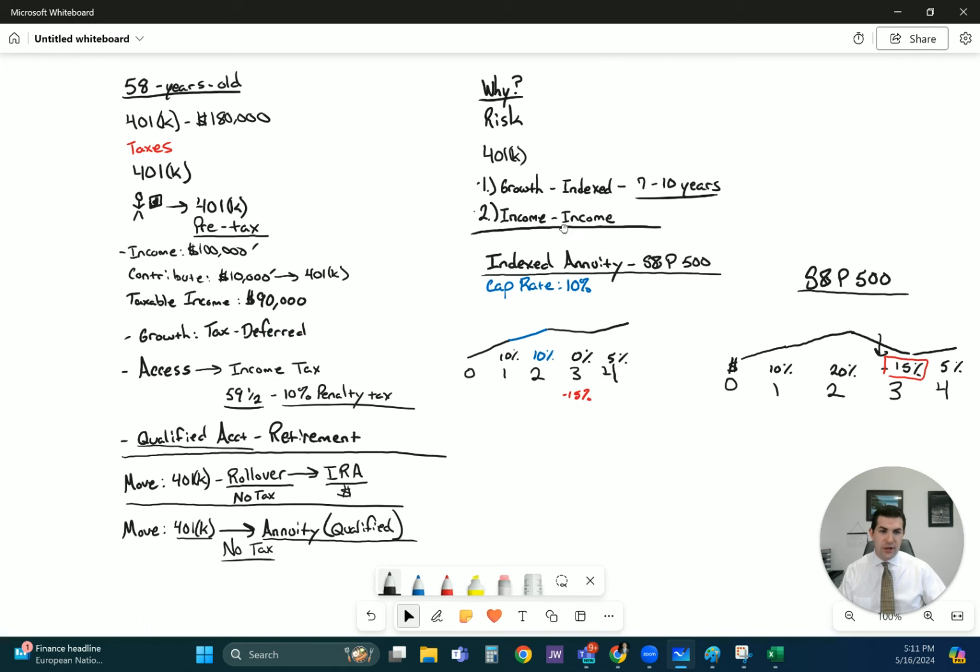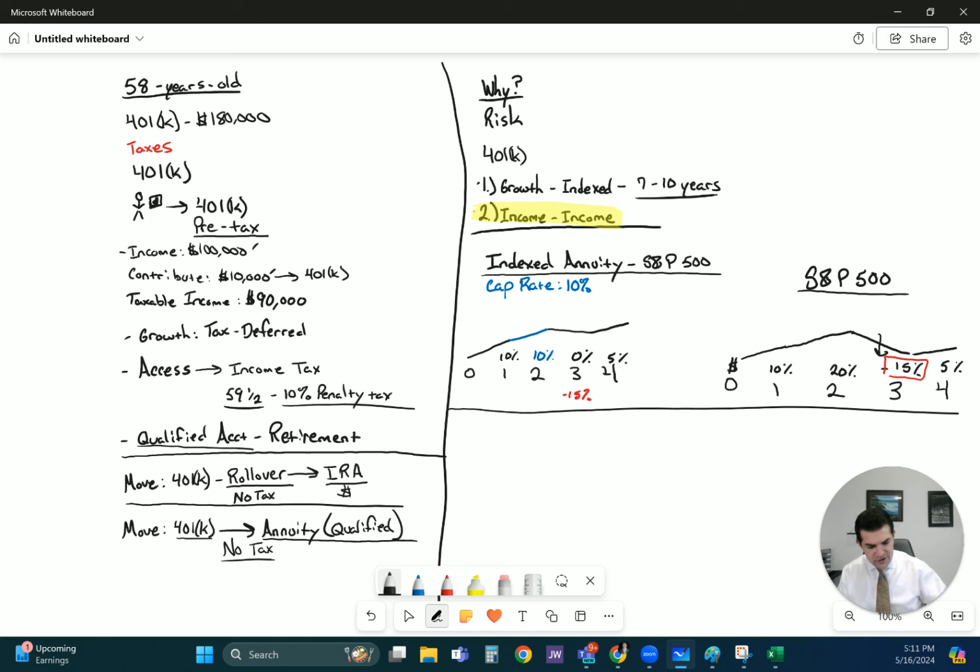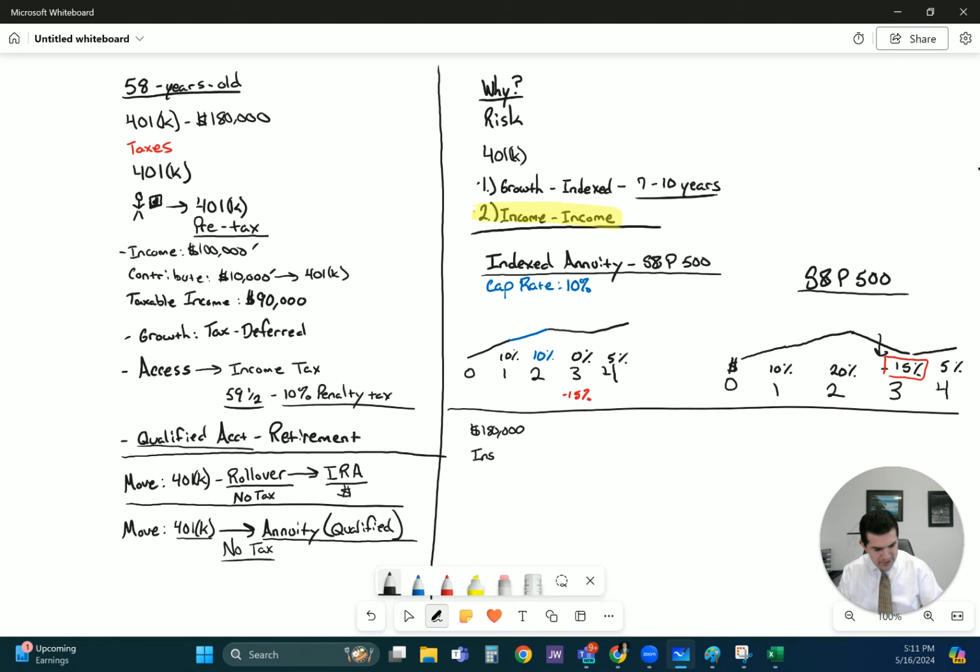What's the second type of annuity? That'd be the income annuity when we look at it here. This one is a bit more straightforward, and it's one of my favorites. The reason why is because it's cut and dry. I can say, here's how much money I'm going to give to the insurance company, and in exchange, they tell me exactly what I'm going to get. So, for example, if you said, here's $180,000. If I give it to you, insurance company, here's a big pile of cash. What are you going to give me in exchange?